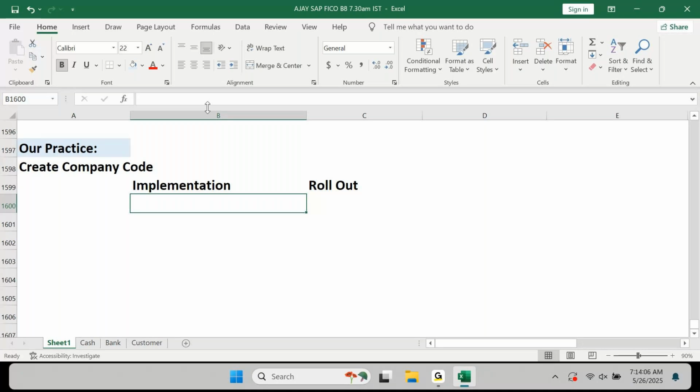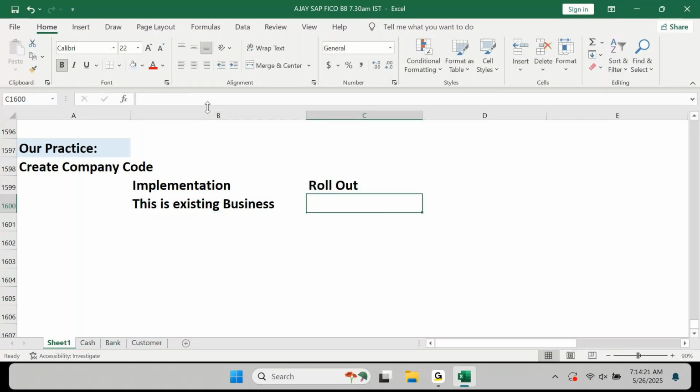Right. Next one, what you need to do here is, in case of implementation or in case of rollout, always understand this is an existing business. Here also same thing. Yes, sir. In any of the cases, it is the existing business.